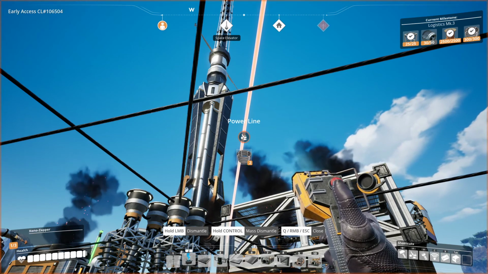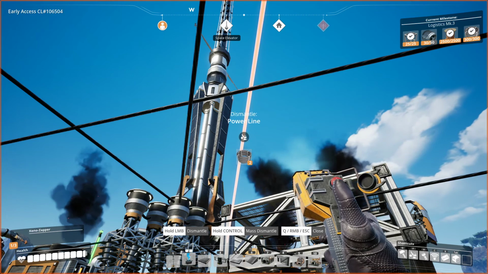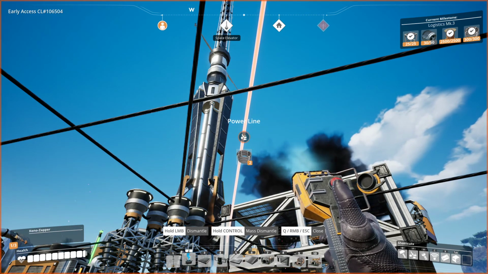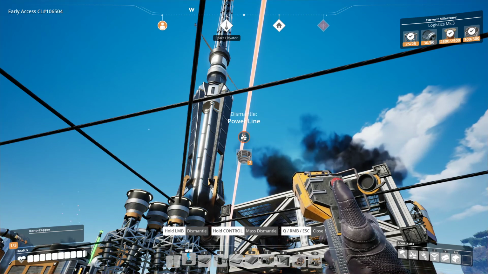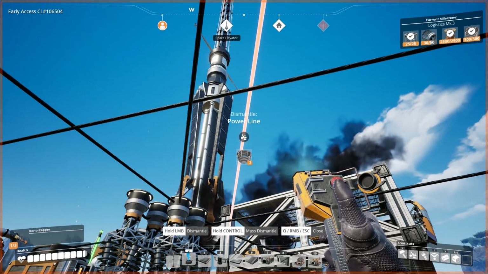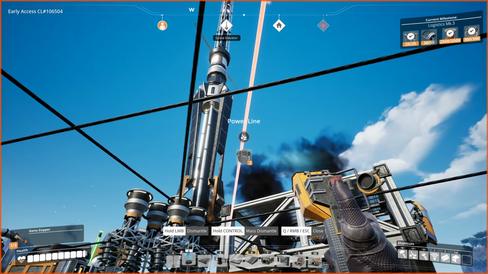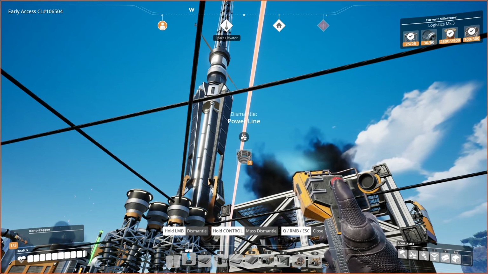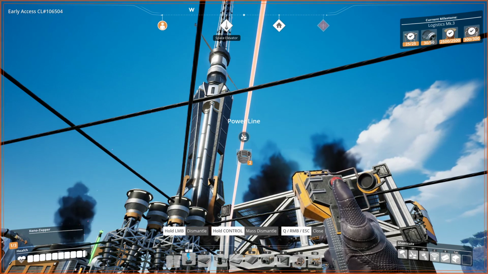Yep. So see how the floor looks like it's red? Yeah. I think that's saying that it can't be placed where it's at. Try to turn that off, and there should be just the conveyor floors. So hit Q. Okay.